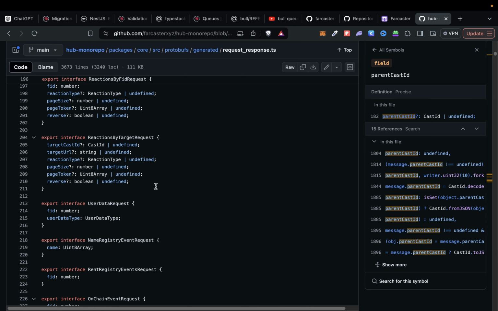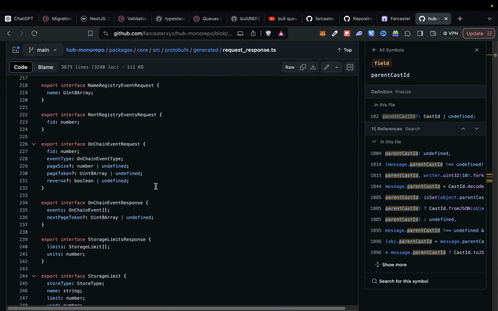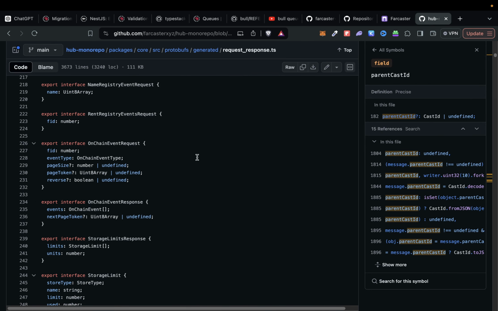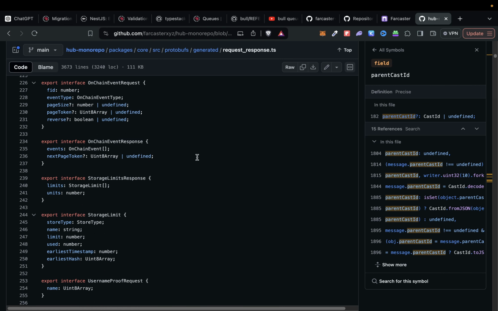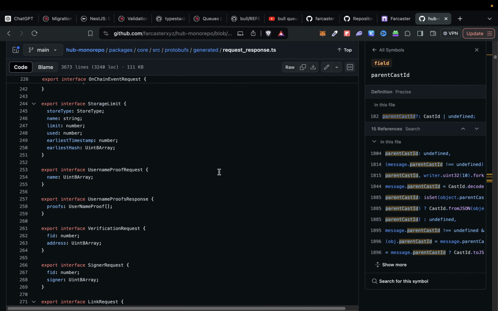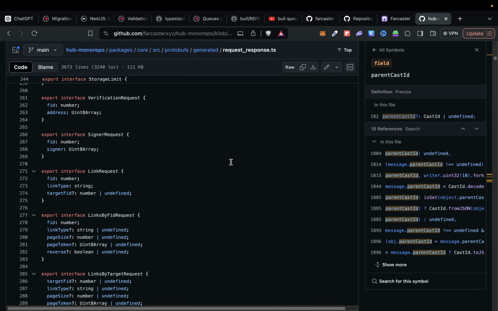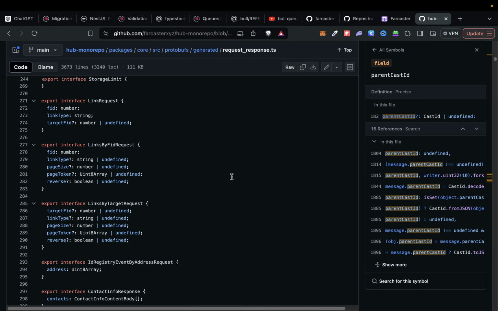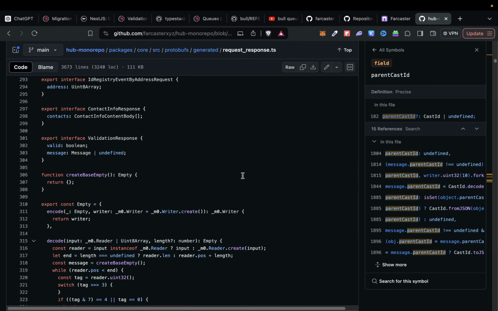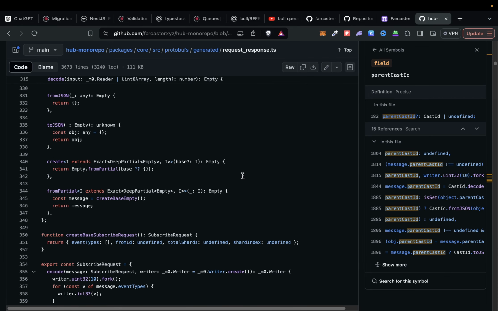Reaction request. So these are used, I think, to expose APIs directly at the hub level, where you can call the hub and get a bunch of information like storage limit, user data request. So all the events that hubs are proactively emitting, you can also call directly on HubDB and then index it and use it the way you want on top of it.